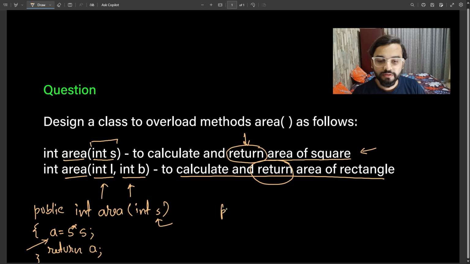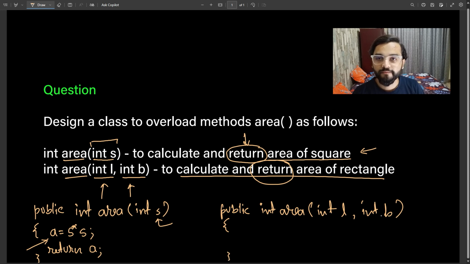The second method is public int area, and inside the parenthesis we have int l and int b. int l will have the value of the length of the rectangle and int b will have the breadth of the rectangle. Now we will use the same variable to perform the operation of area of the rectangle. So a equals l into b, and we have to return the value of the area of the rectangle. The area of the rectangle is stored in a, so I will simply return the value of a.